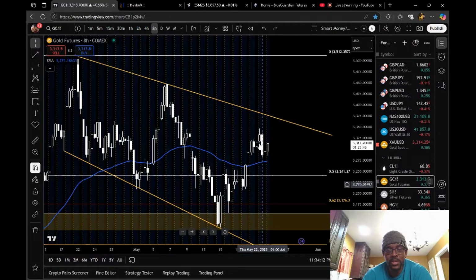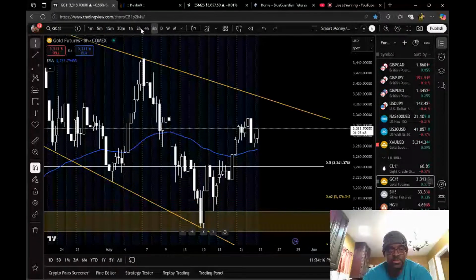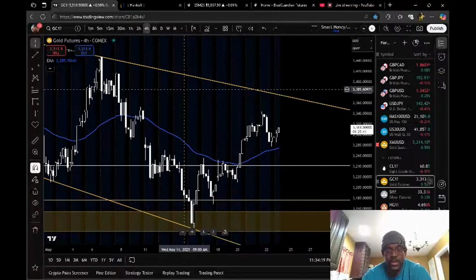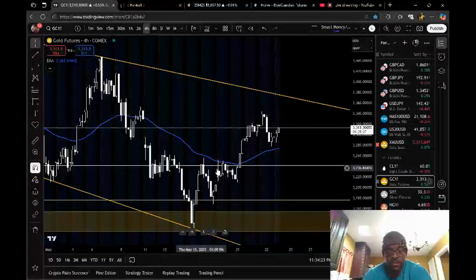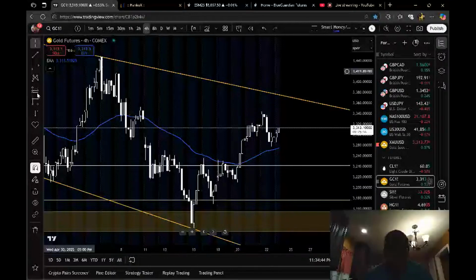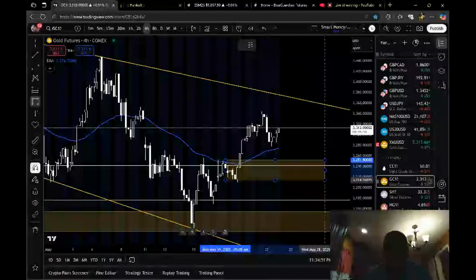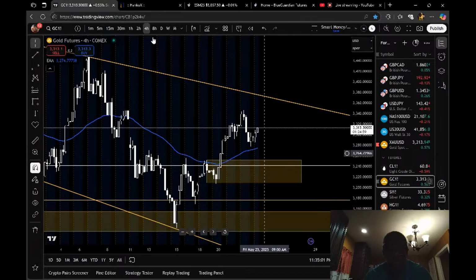Let's go to the 4 and see what it looks like. You can see it rallied up. It came down, touched this, came up. This looks like it could be a little zone right here. And look at all of this liquidity up in here. Price did dip down into this fair value gap. This was a breakaway gap. This might not get retested, but it might. We don't know for sure, so all we can do is wait. But if it does come back down, this will be the zone I would look for, and go up.